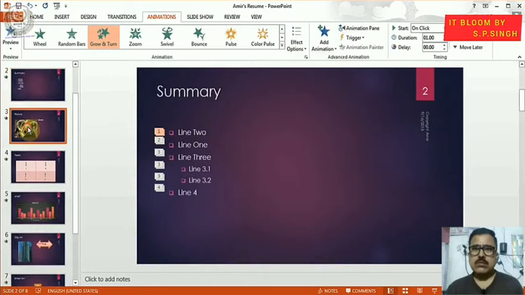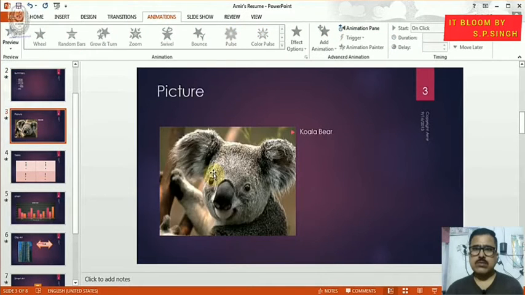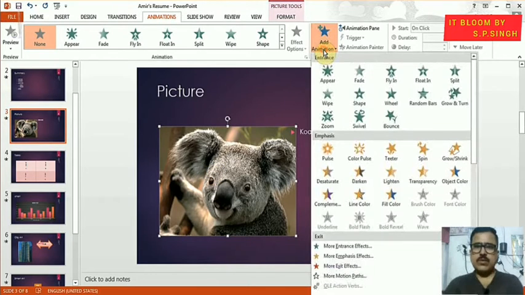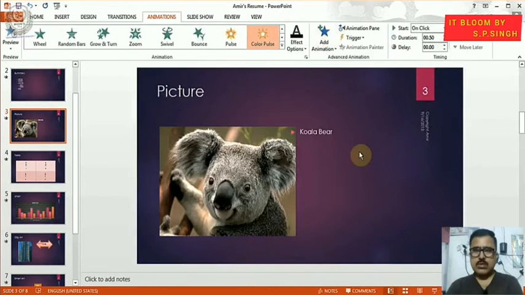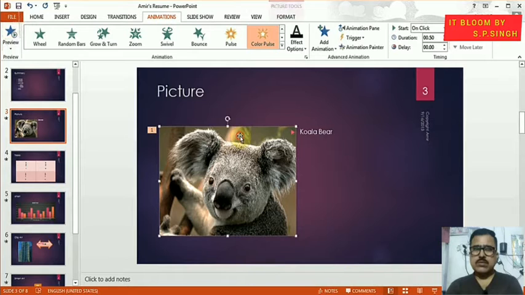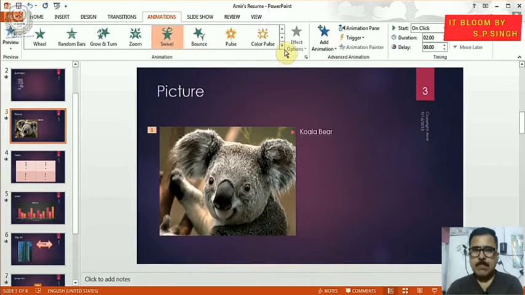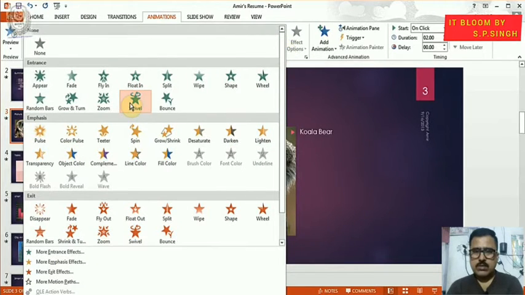We'll do one more practice with looking at something else. I'll go to this one, because you can do animation on an image. So I can click on it, and I can click on add animation, and if I wanted, I'll make it emphasize. So I can say pulse. Let's preview it. I think the pulse is not having any effect. I'll make it swivel. Okay, that's fine. So I'm making it emphasizing it. In fact, that was the entrance.